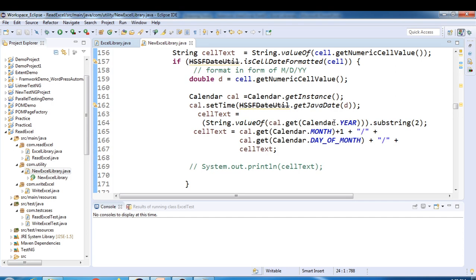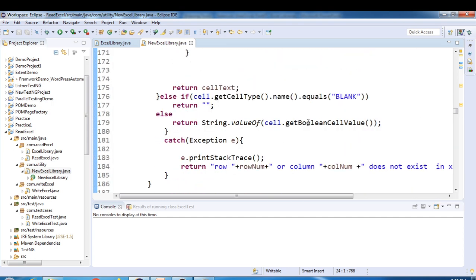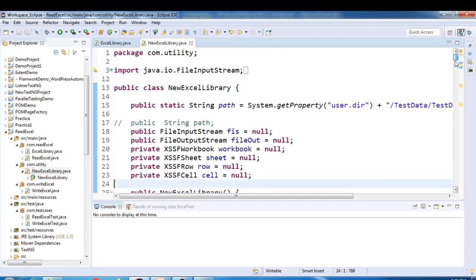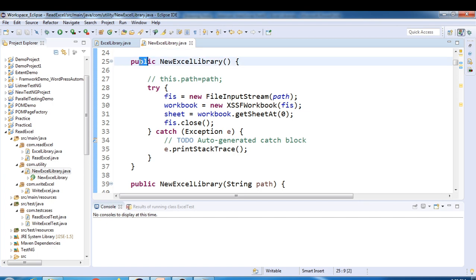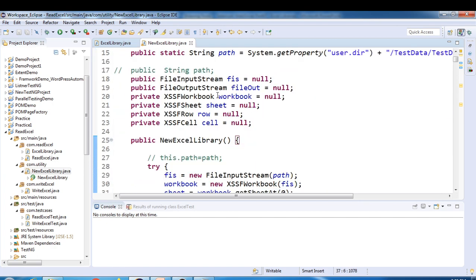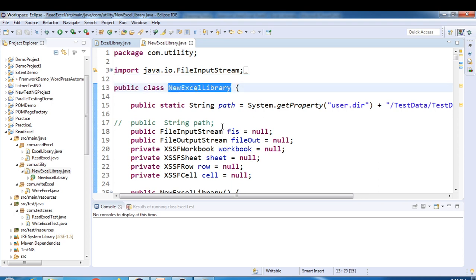I'm not going to explain this library now because we have already covered how to get the data from the Excel sheet and how to write the data into the Excel sheet in a simple manner. This class has a couple of constructors. I'll talk about it later on when we create the object of this class to call all these methods from this class.